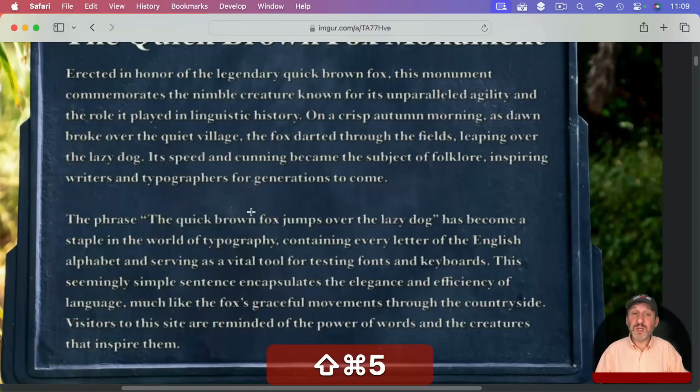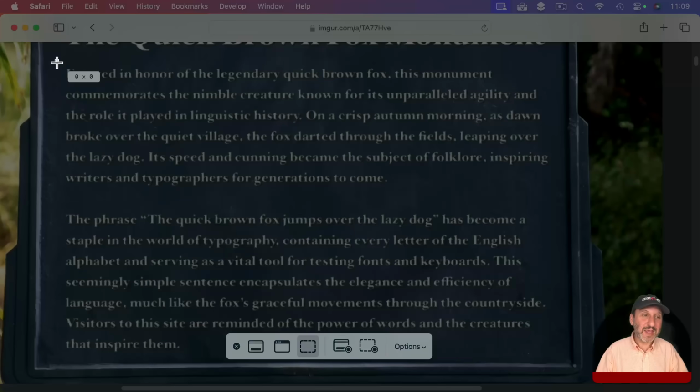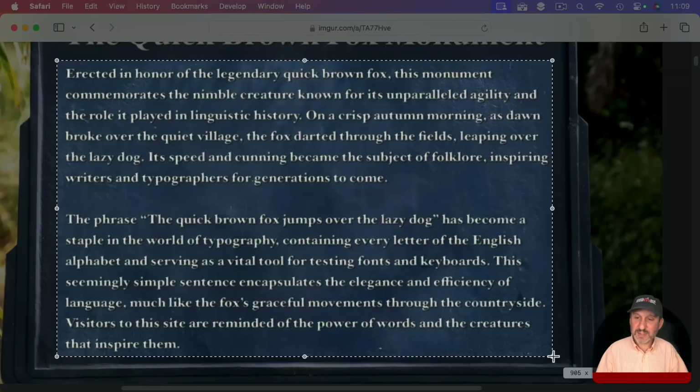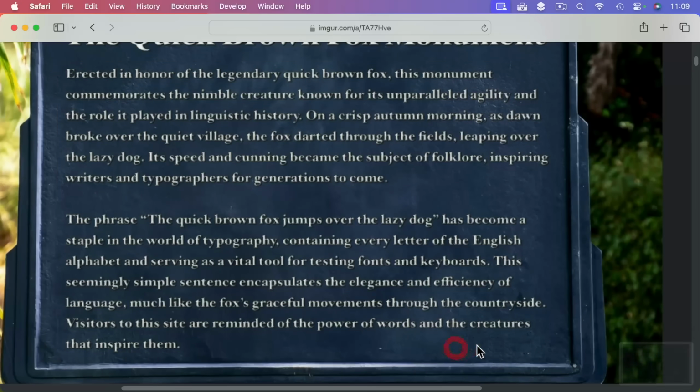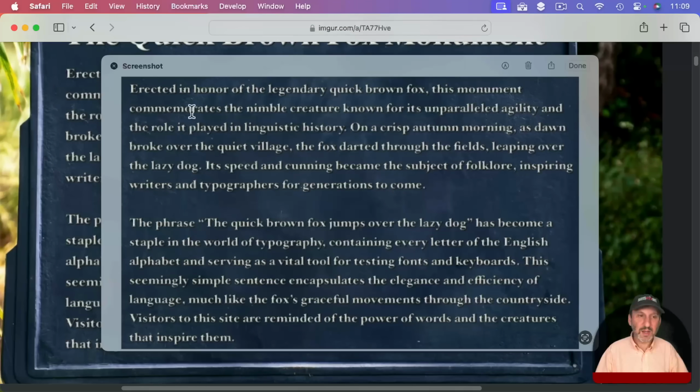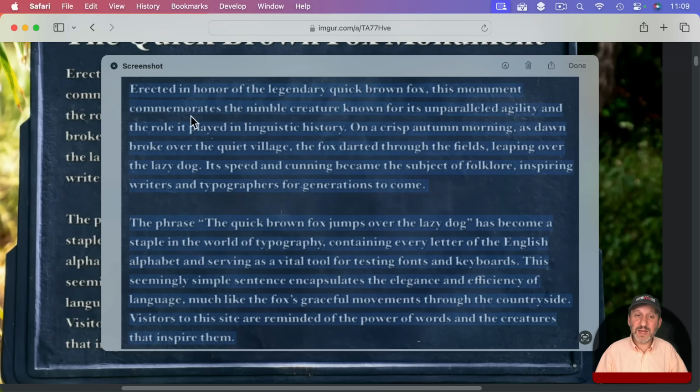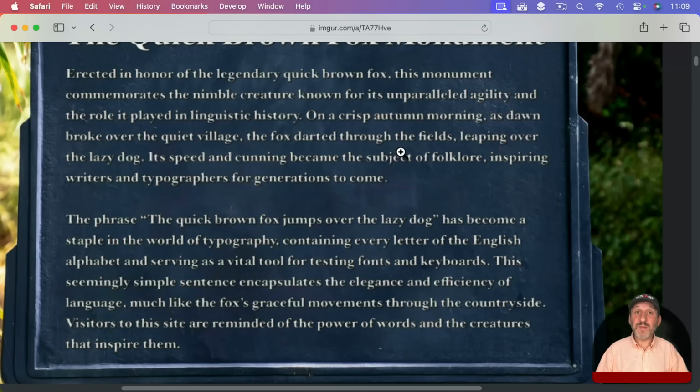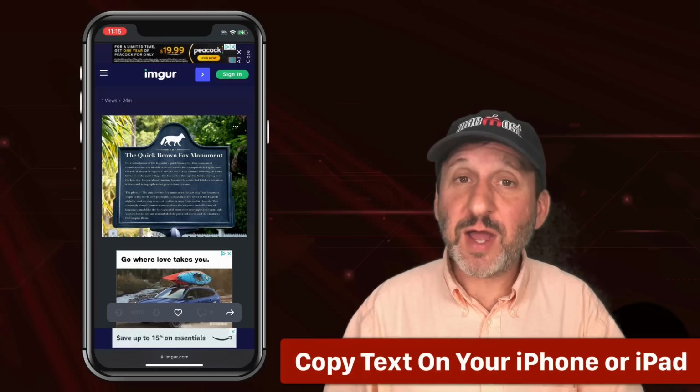So now when I do the screenshot, I can grab this and you can see how it's going to do a better job of having nicer text in here. This will ensure that I'll get the best quality read of this text here when I copy it and maybe fewer mistakes. I could do the same thing with the iPhone or iPad.